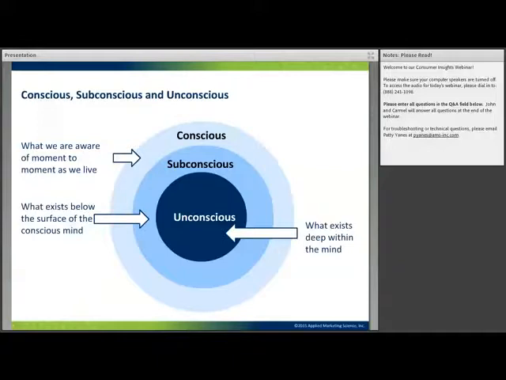First, a little background. We live in a conscious world where we are aware of what we're doing right now, who we're talking to, our physical actions, our goals, such as walking to the store, making dinner, or listening very intently to this webinar. These sorts of things. Below the surface is a subconscious world. We're not aware of it, but it's available to us.